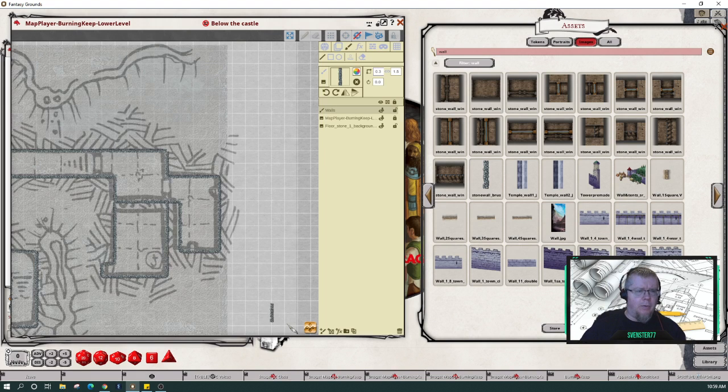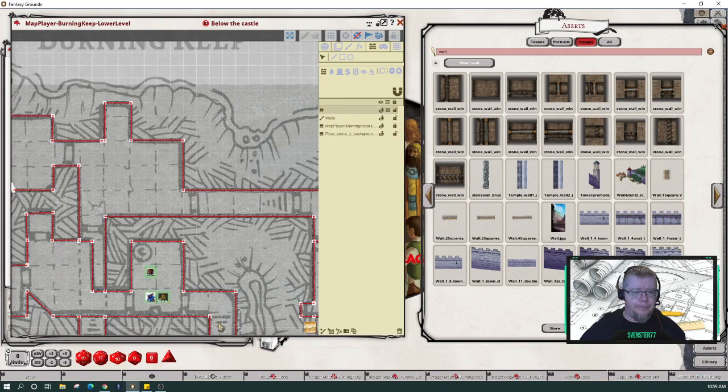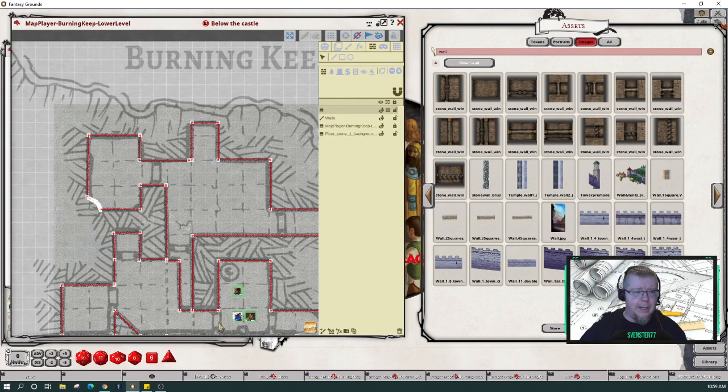All right, so now my walls are done. And like I said, all I do is I go to line of sight. I have this selected. So I say duplicate paint layer as walls. Boom, all my line of sight is done. And now all I have to do is go through to my doors. So I click on door, I click rectangle.